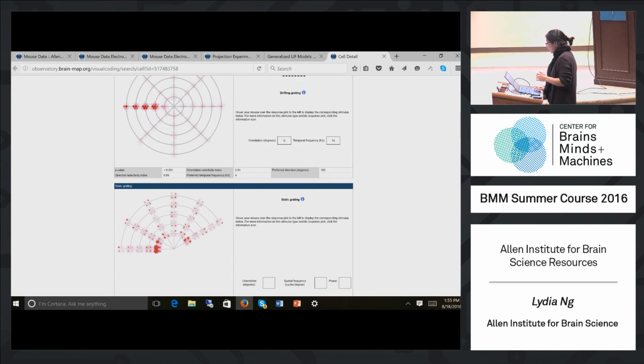So here is the response of the same cell to static gratings. Here the stimulus just flashes. Because it likes this direction, it also likes this orientation. It is also more responsive to a lower spatial frequency than a higher spatial frequency. Why are there 4 little patches here?